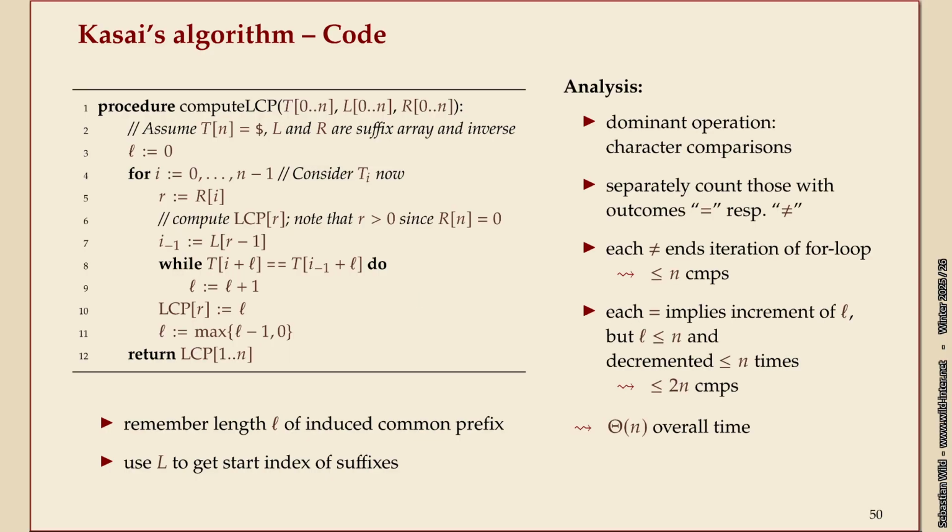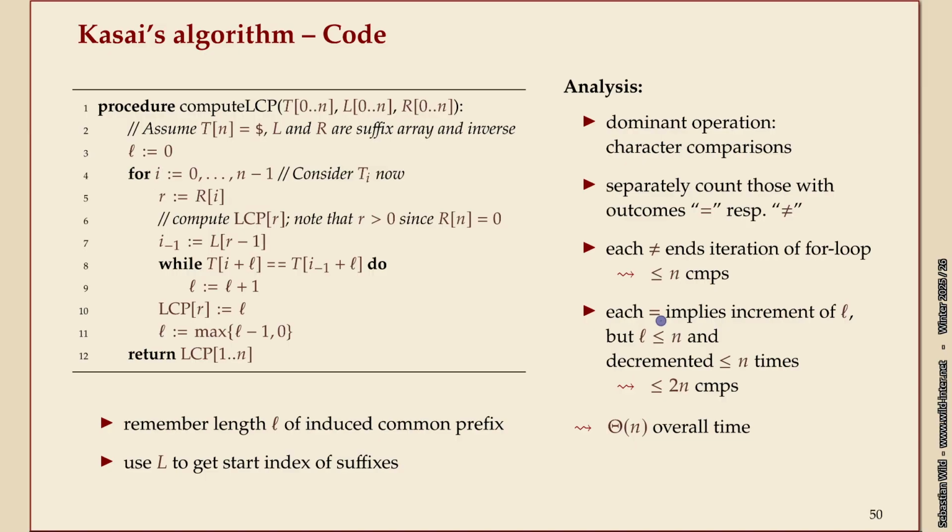Let's quickly analyze this. That's clearly in the code even clearer. The dominant operation is the number of character comparisons. And as for sorting, remember from last time, even if it's a while ago, it's clever to compute the number of comparisons you do separately for the ones that come out as equal and the ones that come out as not equal. The ones that come out as not equal are always those that stop this inner loop, and that means there's 1 of them per outer loop iteration, so linear. It's only 1 per value of I.